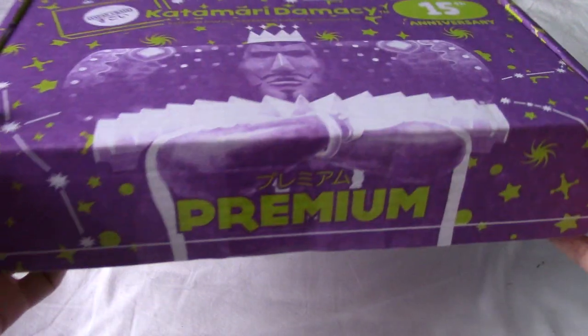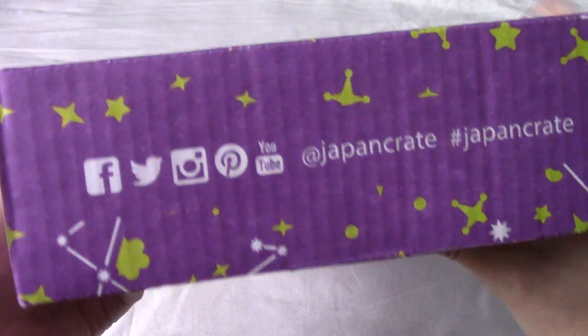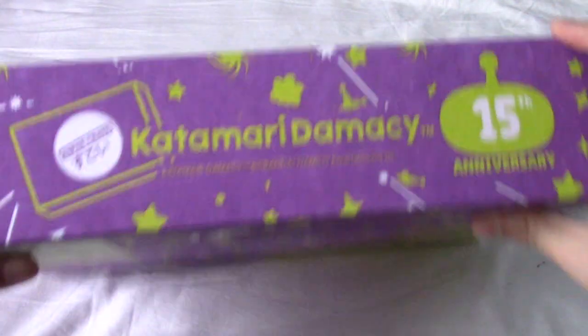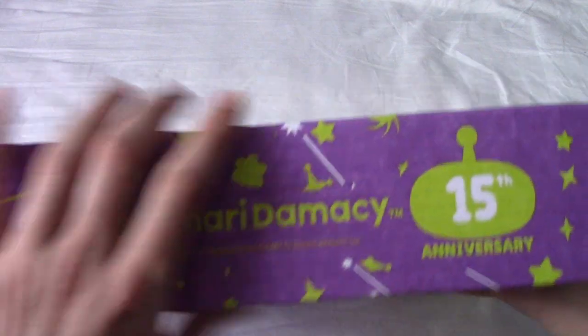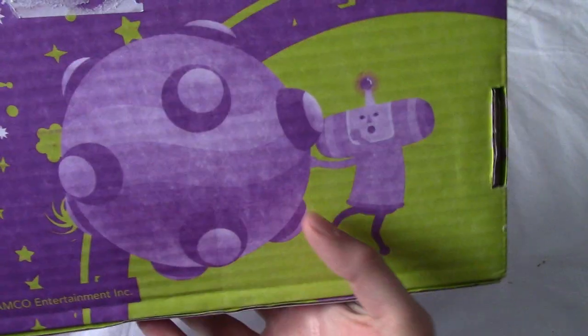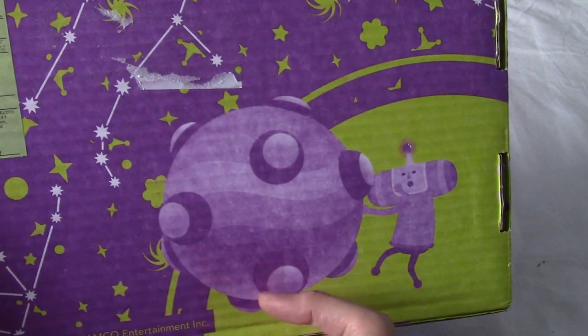So yeah, the box, as you can see, is also themed, says premium on the front. On the side, we have the social media links. On the back, it says it's the 15th anniversary. And on the side is the website, which I'll leave a link to in the description below. Now, also on the bottom, this very cool little bit of art of, can't remember his name now, but rolling the sticky Katamari ball.